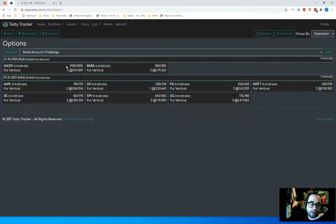Like I said, I had another position on here with the 3105. That's another $50 lower, so it gives me a $110 cushion there. Definitely still could go through there, but much more confident. With BABA, it's basically at a total loss at this point, so there's not much harm in holding it longer, hoping for another day.